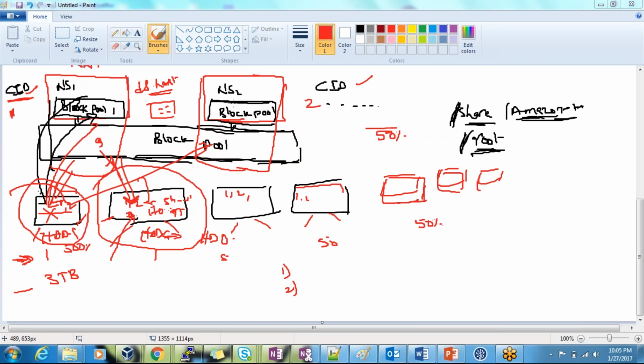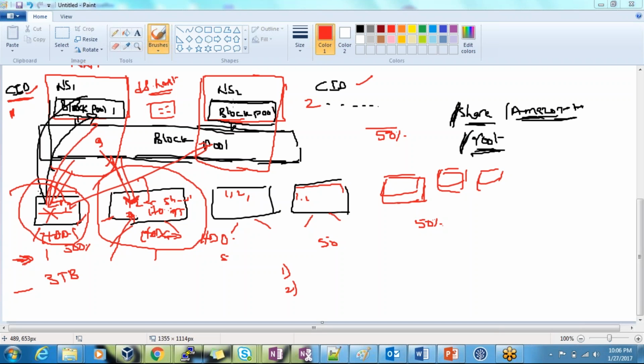And Ravi, in this federation, when we configure high availability, there will be one more system, right? That's correct. So the cluster ID for this name node and that node will be the same in that case. Okay, very good question. So this guy should have his own federation, and that guy should have his own federation. So at that time the cluster ID will be that cluster ID, right?